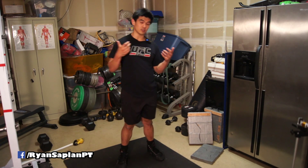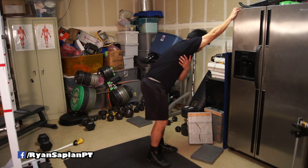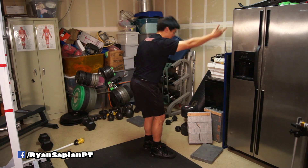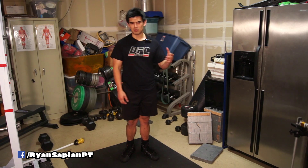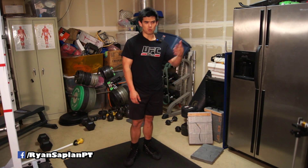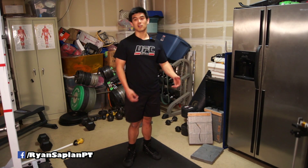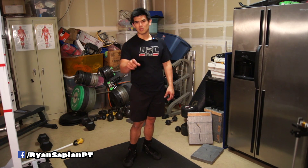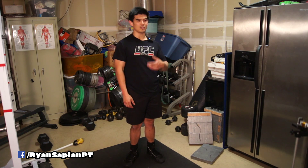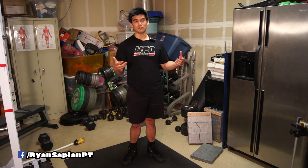Then we have hip flexors being tight causing excessive forward lean. Squatting down, hands above head, leaning forward could mean the lats are tight — got to stretch the lats. In the book, they use a ball and lean forward on it with hand supinated into a stretch. They'll ask questions like: 'Billy Bob is squatting and exhibits excessive forward lean — which of the following muscles is not tight?' That's how people fail because you don't know your anatomy. If you know your anatomy, it'll say something obvious like deltoid or tibialis anterior. But my point is — hip flexors are tight, so stretch out the hips.